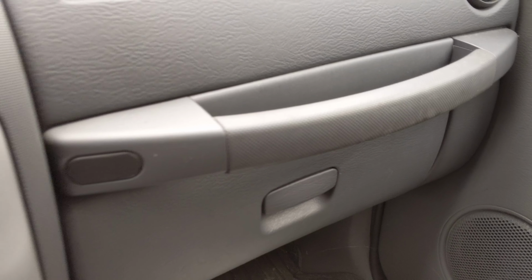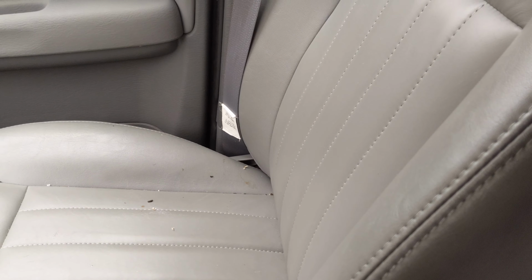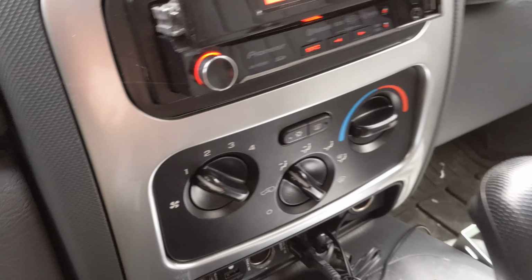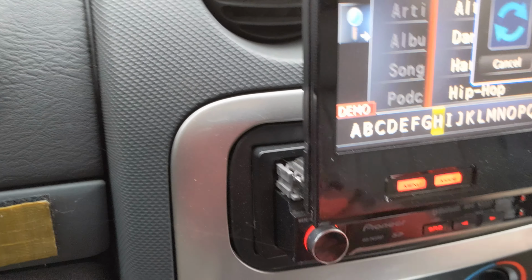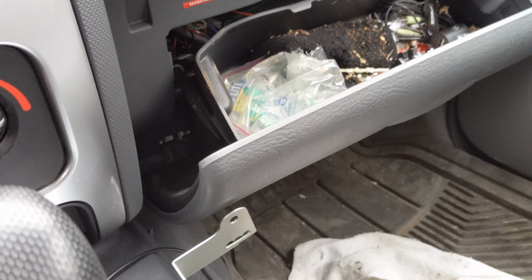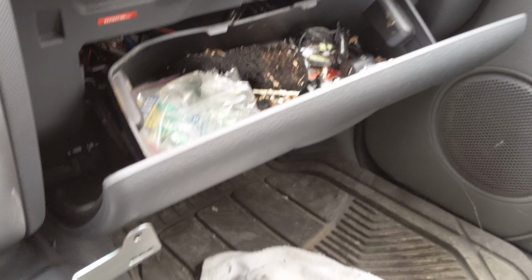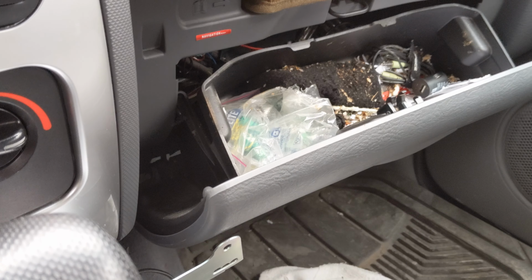Am I seeing mouse? I see mouse poop. That's not good. But I didn't see any other. Oh, yeah. Little fuckers. Goddamn it. Well, they didn't chew any wires, though. That's a good sign.